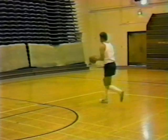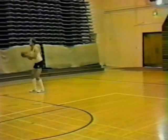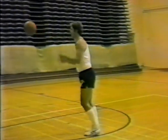Now I'll show this drill, the ball toss out drill. Squaring properly to the basket with a 1-2 stop. He's working on placing his balance hand properly and squaring correctly at the same time.